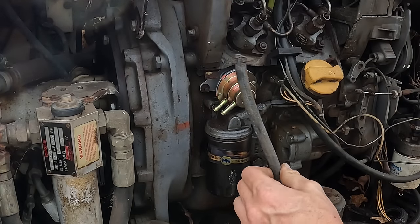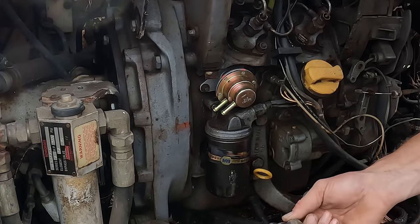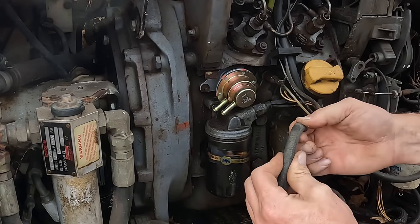So this is our line from the tank, which seems to be in pretty good shape. I'm just going to trim the end of it so we get a nice fresh bite.